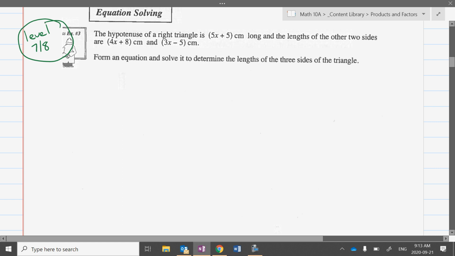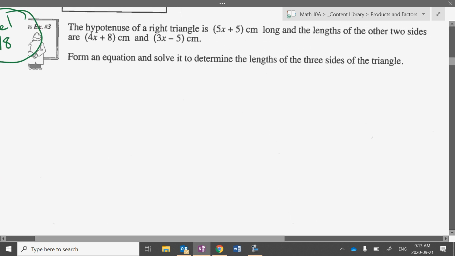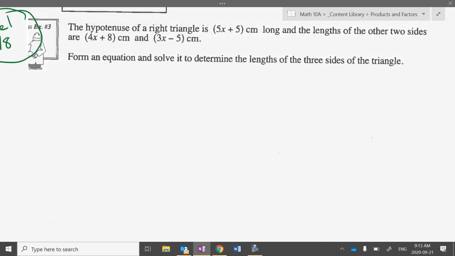I want to give you guys a chance to try this one. So let's read it together just to make sure everyone understands it. And then I'm going to let you try and work on it for a bit yourself. Should 7-8 questions take a long time? Yeah, they're usually harder questions. So they take a little bit of thinking. They might be something that you don't know what to do right away.